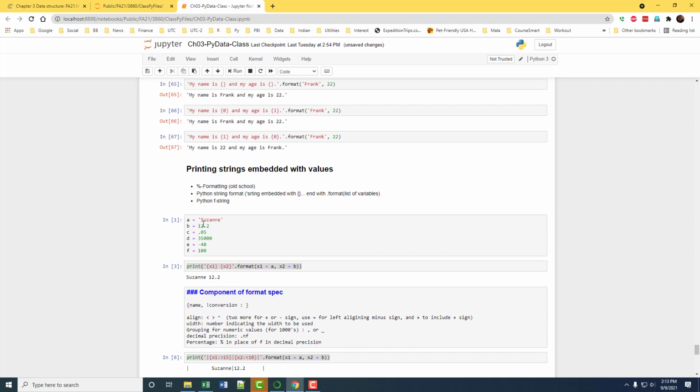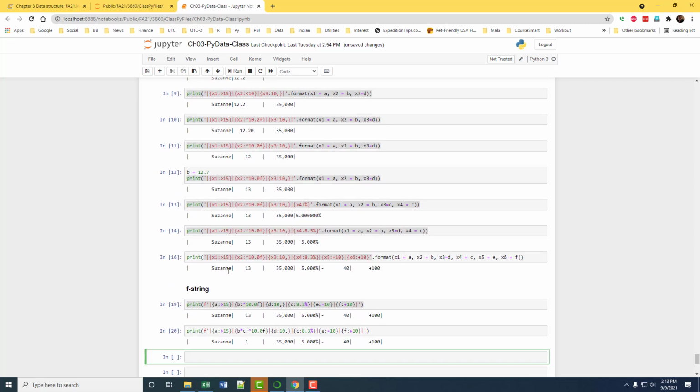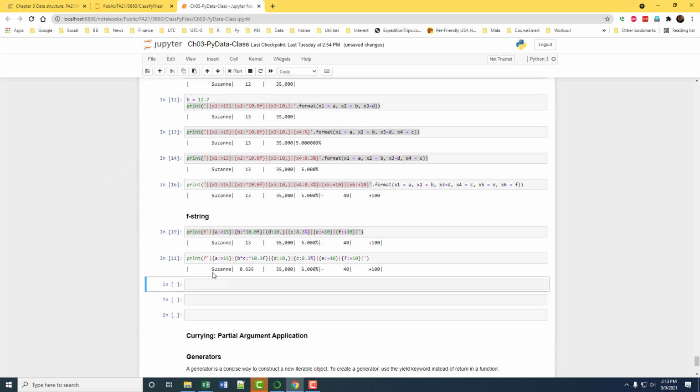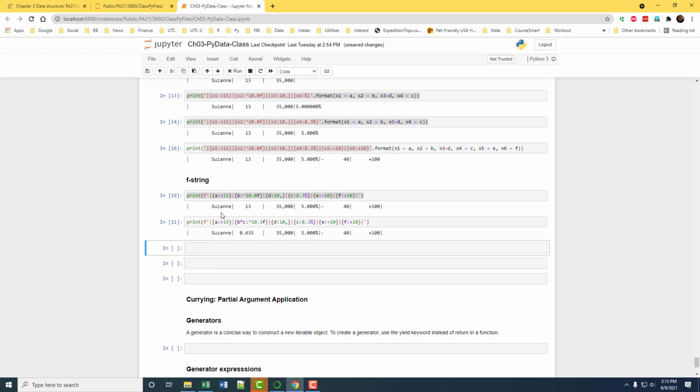So B times C is printing as 1 because I have specified 0 decimal places. Okay, if I change that to say 3 decimal places, you will find 3 decimal places being printed there. Okay. So this is the additional capability in the F string method.